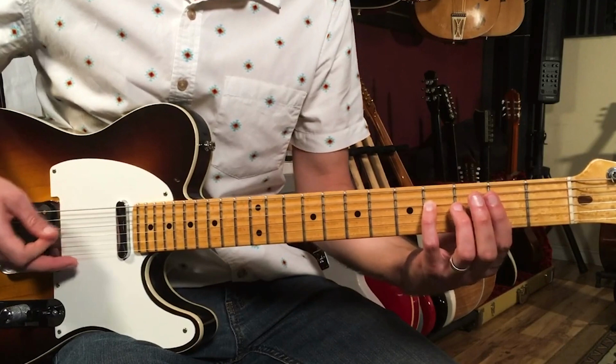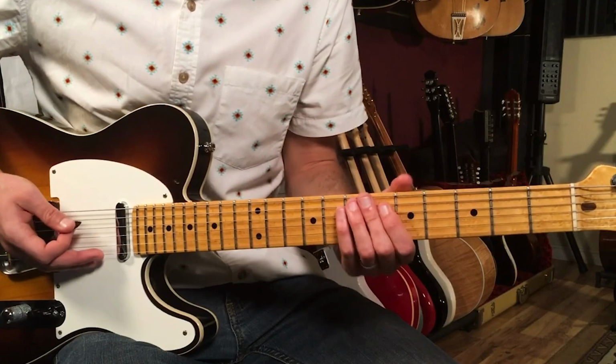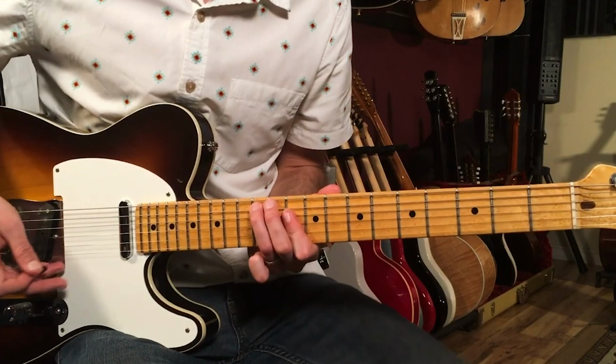Then I go to G, up to A. So for G here, I'm playing the third fret and the fifth fret, but on the sixth string. We'll do one and two, and then on beat three, we hit that A and then we rest. So this whole two-bar little refrain here, or chorus, goes like this. Back to the intro.